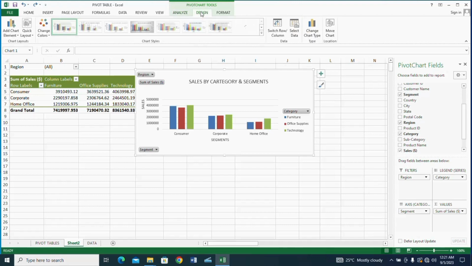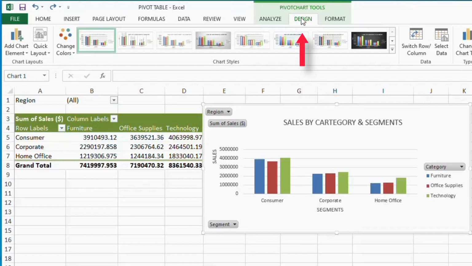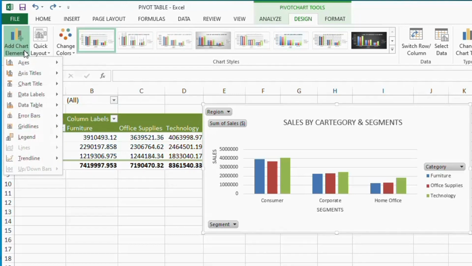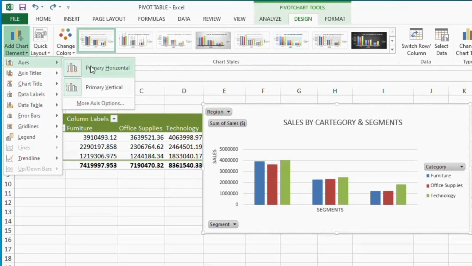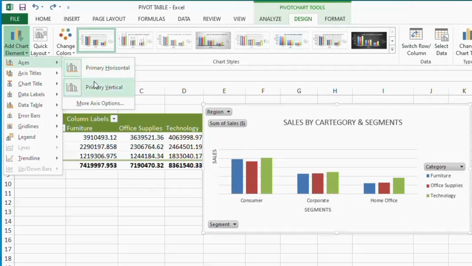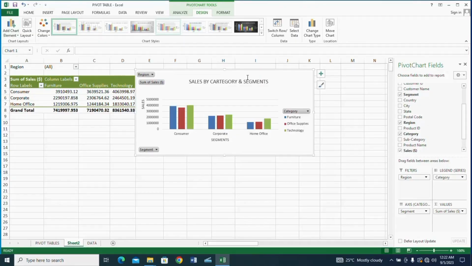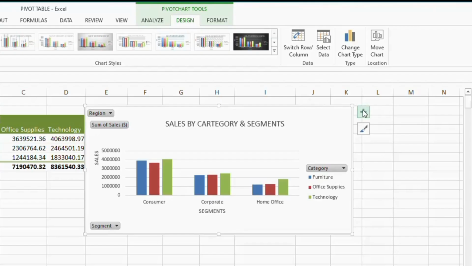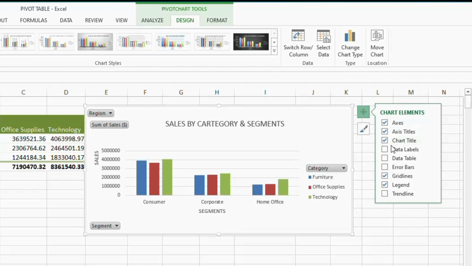Another way to get the chart element is to click on the Design tab and you click on Add Chart Element. Then you can select whatever element you would want to appear on your chart. But I still prefer to use the cross-like icon just beside the chart to access my chart element. So take your time to explore all the options, as this will enable you format your chart.